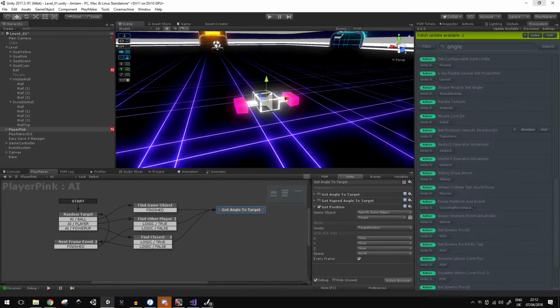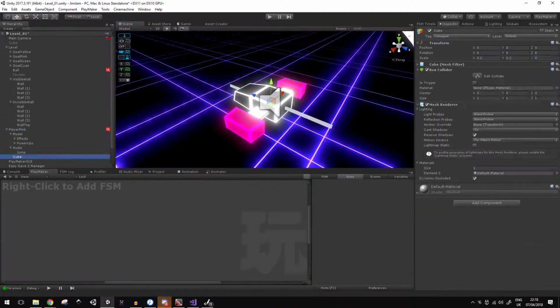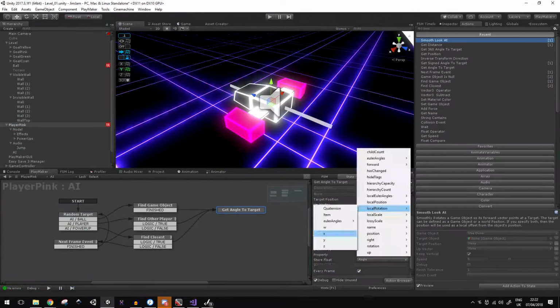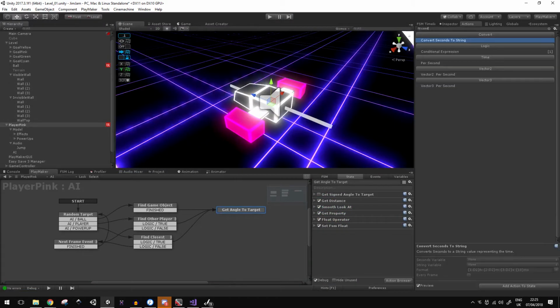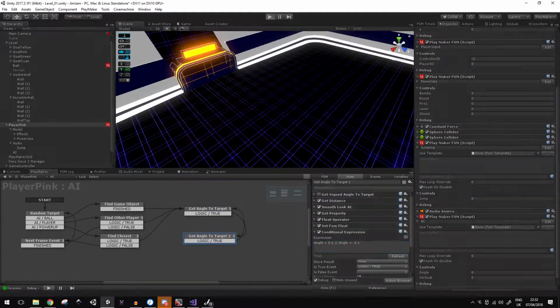Oh no, it's only me. Ow. Anyway, it's time for AI. At this point, I should have used C# because I know how to do this. I've done this before many times.